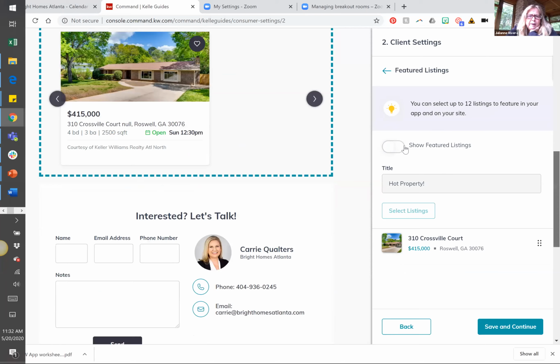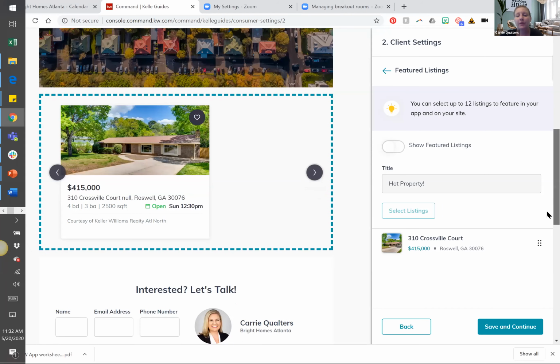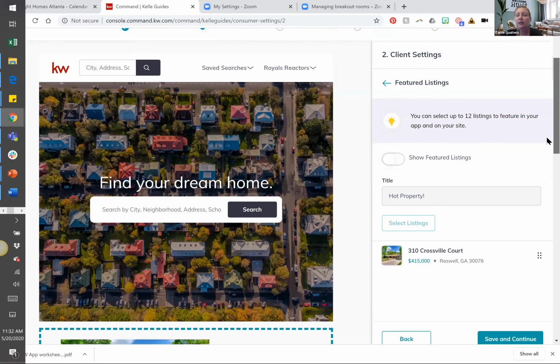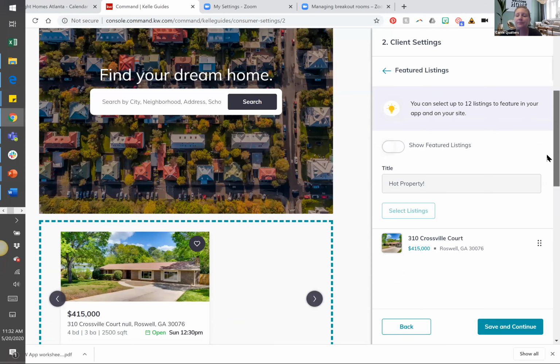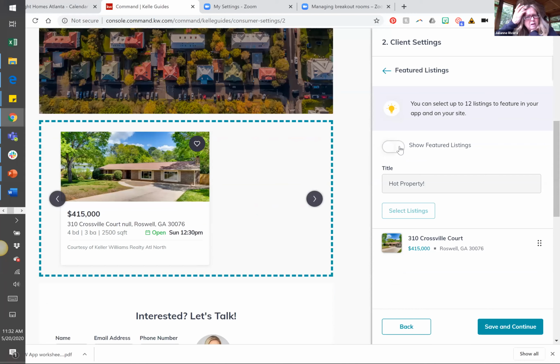So what would happen if you chose that and those listings go under contract? Does it still show those same ones, or what happens? Once they go under contract, they disappear. And at this time, you do have to manually update featured listings. So you could just make that part of your listing routine to add it as a featured listing on your app. But does it say featured listings even if there isn't anything there? Is that going to look bad, to have featured listings and nothing there? That's a good question. I haven't tested that yet.